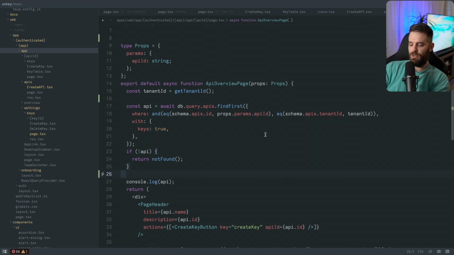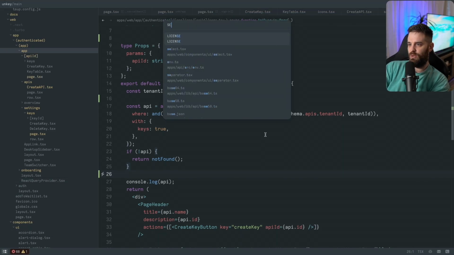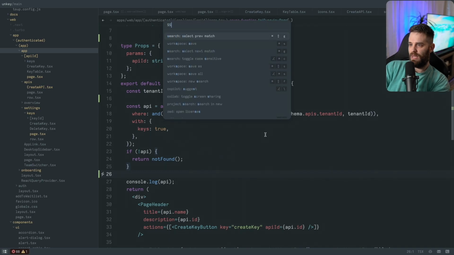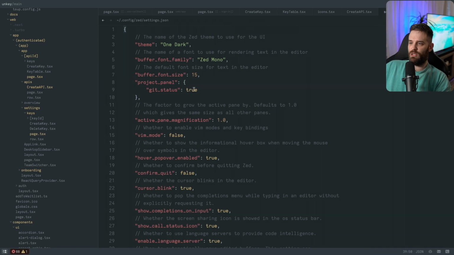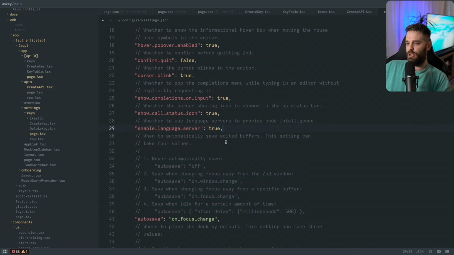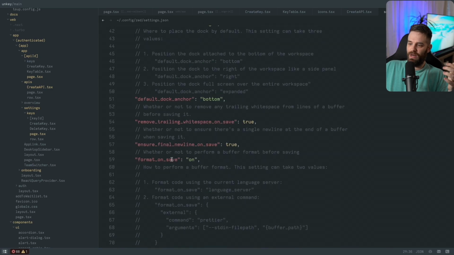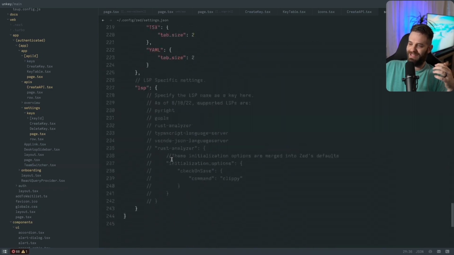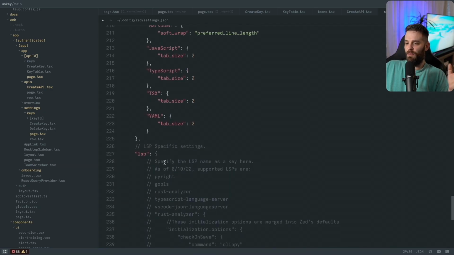But they did make some changes to the settings now. So if we just do settings. Now I apologize if everything's not as big as you want, but Zed restricts what things you can and can't zoom in. But they have made it really, really easy to decide what parts of your settings now you want to change, because they've actually written out all the comments for every single thing that's in here, how it works, and what to do.